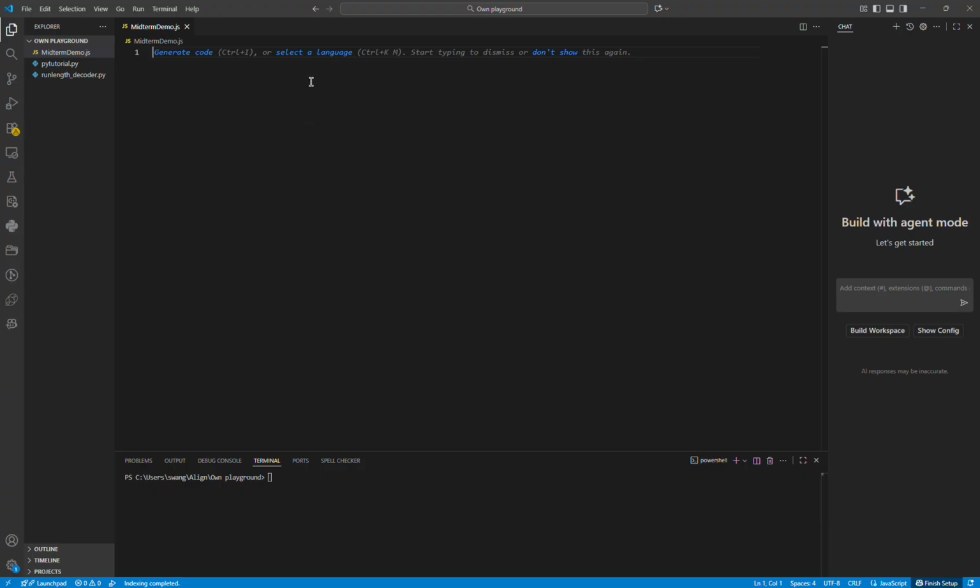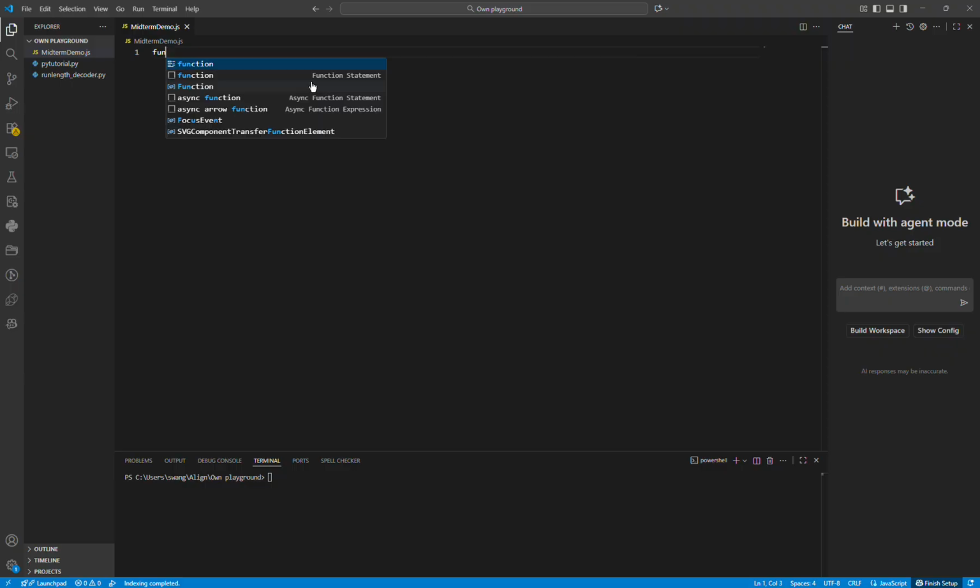So for example, let's do an example of a bank account where we will have three functions: one outer function, and then two inner functions side by side inside the outer function. So first we have a function createBankAccount.